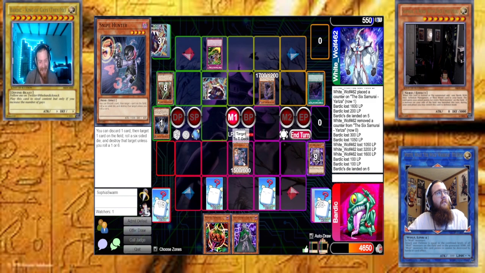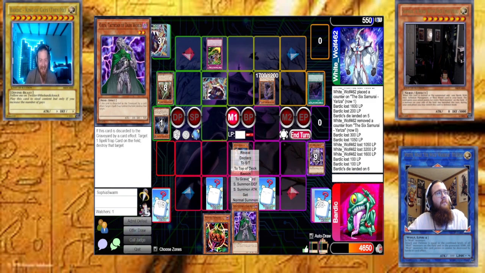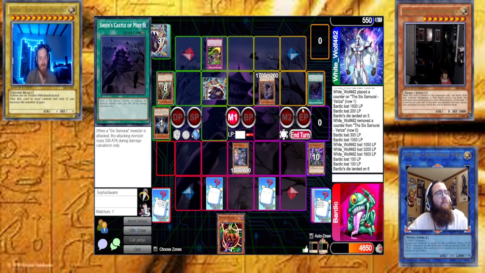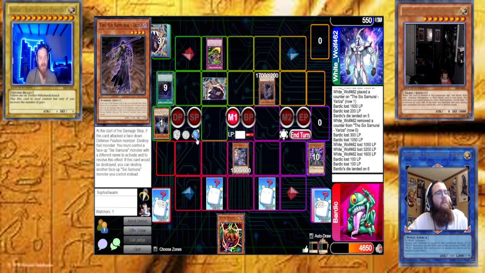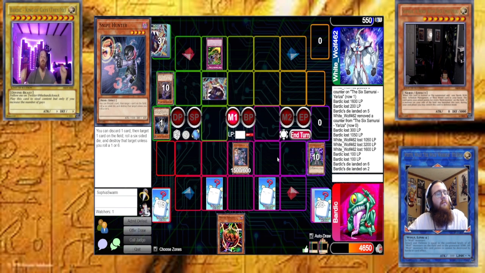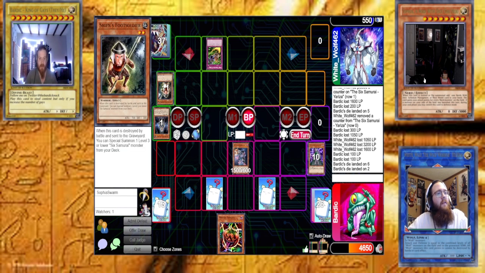So I'm going to activate Snipe Hunter again. I'm going to pitch Gren. Gren will target Shien's Castle of the Mist, and Snipe Hunter will target Iruo. Let's go. There we go. Iruo is gonzo. We will go into battle phase, and let's find out what's hiding down here and attack with Snipe Hunter. That's not fun. Effect activates. Yep. Level 3? Yeah, any level 3. Oh, cool, and it's just special summon, so you can play it in defense as well. That's cool.